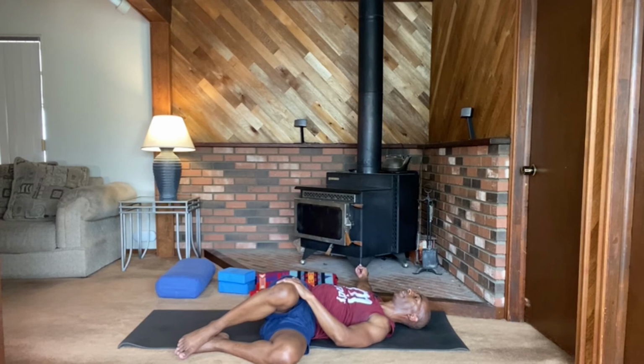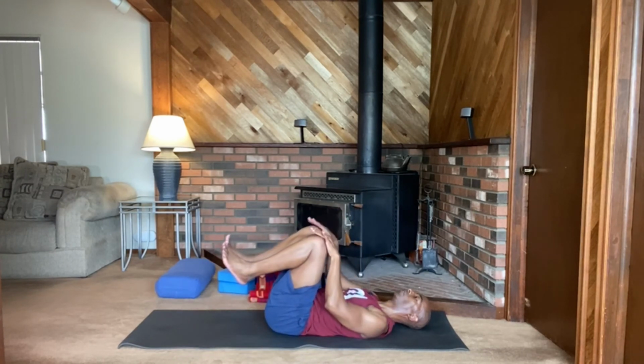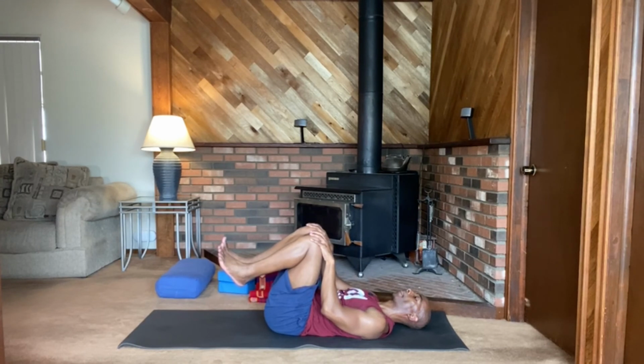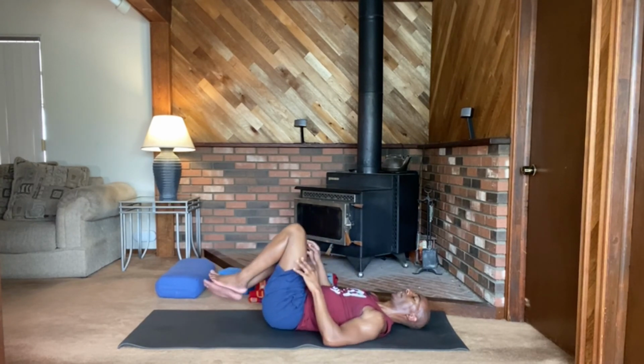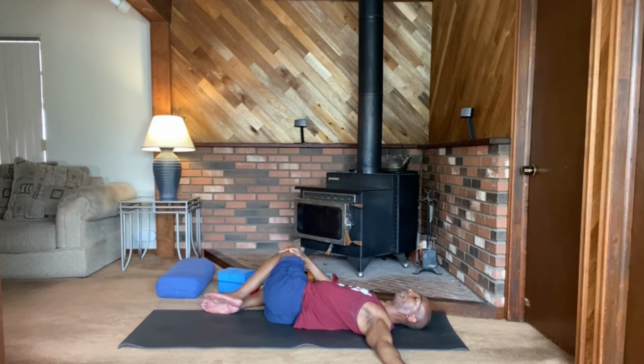Hopefully that's been established. Knowing that we are coming to the close of our practice together. Stay here as long as you need. Getting that nice twist and stretch. Return to center. Hold center to realign and balance. And then off to the other side with the knees. Knees to the right, left arm to the left. Deep breaths. And of course, after these rotations in the spine, we'll come to Shavasana and hold in stillness.